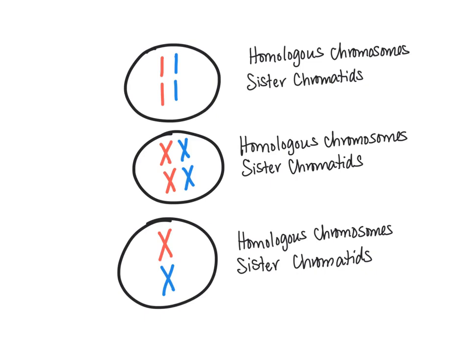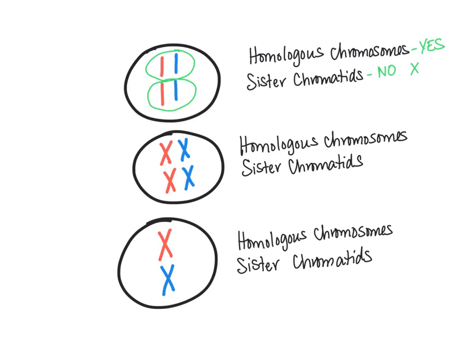All right, so hopefully you paused the video and tried to figure this out on your own. Let's go over the answers. In this first cell here, are homologous chromosomes present? The answer is yes, and we know that because these chromosomes are paired up. Remember that paired chromosomes equal homologous chromosomes. Are sister chromatids present? The answer to that one is no. Remember that sister chromatids are only found in X-shaped chromosomes, and since these are bar-shaped chromosomes, we do not have sister chromatids present.